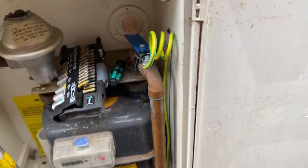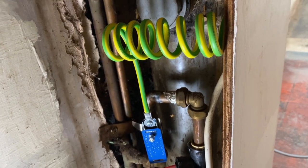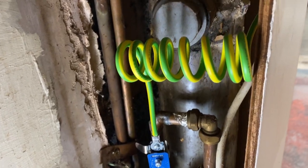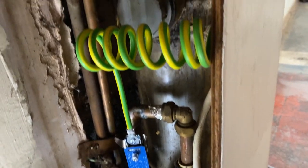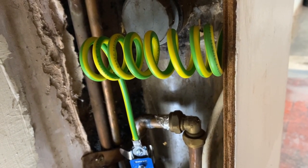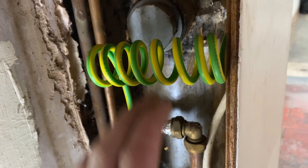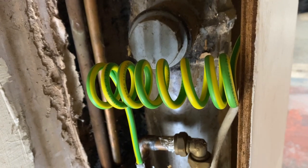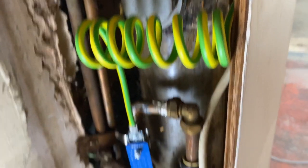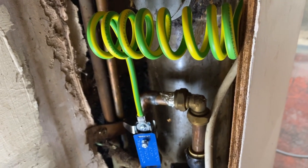So this is the water bonding clamp I've done inside. I didn't really show you this one as it's a repeat process of the one outside, but as you can see the pigtail is a lot nicer on this one. The reason we pigtail it is to leave slack — here we've left slack above in the boxing to pull down, and there's a bit of slack on the pigtail as well. They're having a new kitchen so stuff's going to be jigged around, just for the homeowner's sake and any trades in the future.